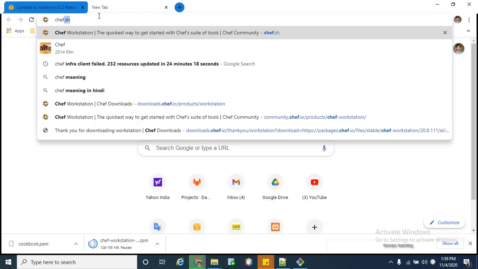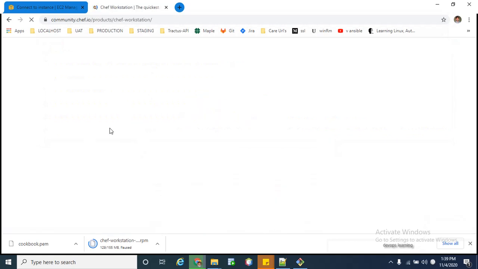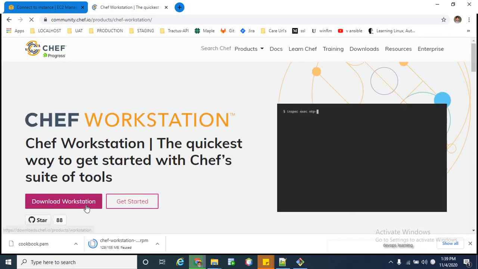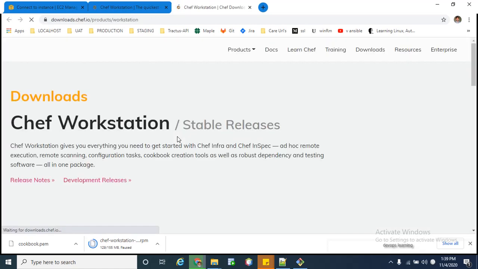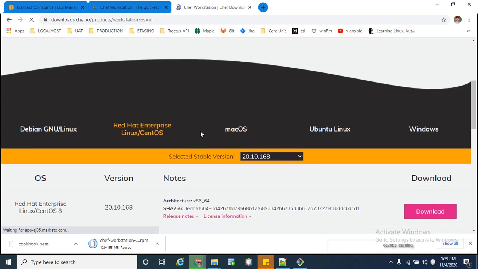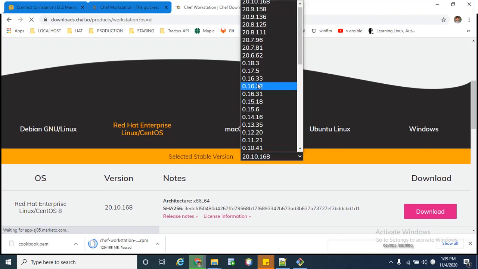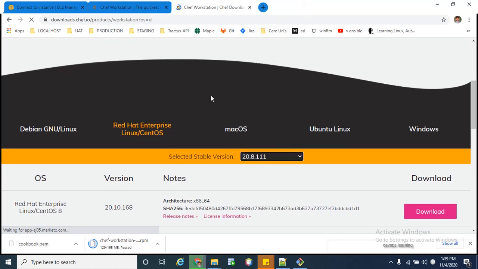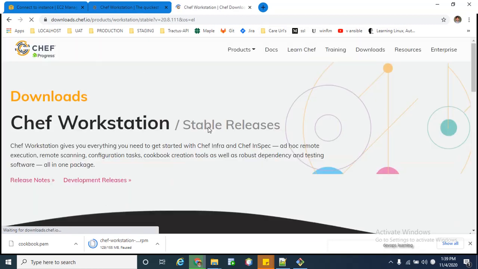Now I am downloading Chef client from the chef.sh website. Click on download workstation. I have launched a Linux machine, so I'm choosing Linux here as the operating system. I'm choosing a version. You can choose any one.